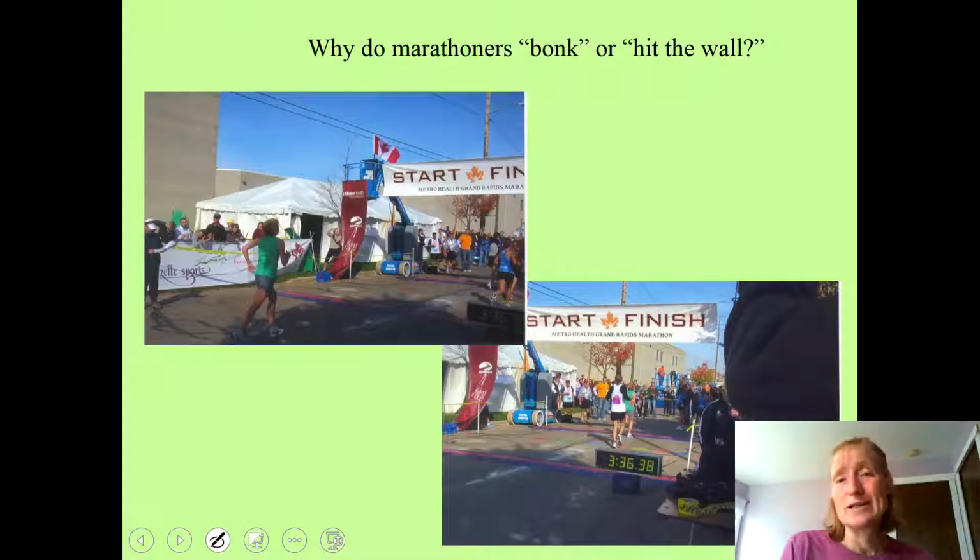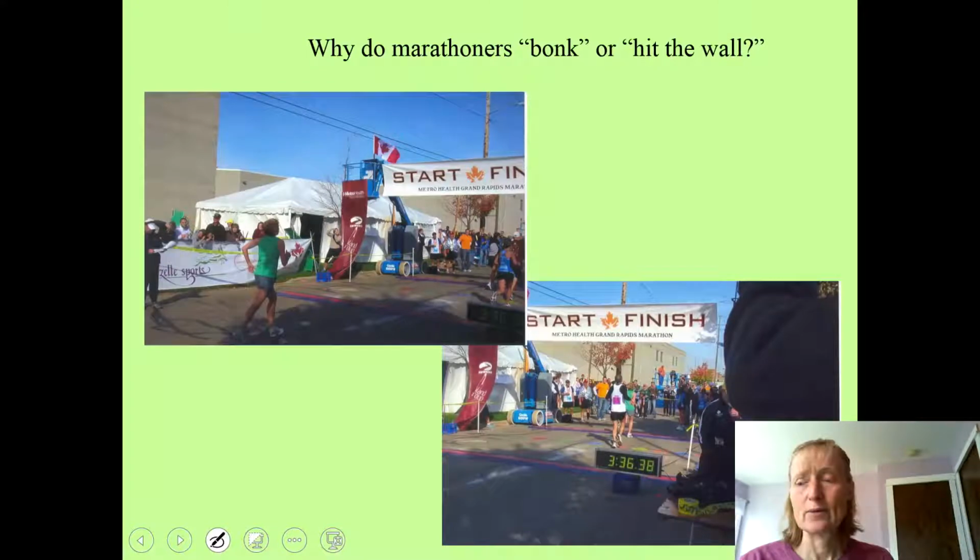If you've ever heard about marathoners bonking or hitting a wall, this has a little bit to do with glycogen stores, we're pretty sure. Bonking or hitting the wall means you're running a marathon, it's 26.2 miles long, and you get to about mile 20, 21, 22, and suddenly do not feel good. Okay, you're not going to feel good no matter what, but you feel really bad, like you can't move. What's happening? Researchers think that what's going on has something to do with our glycogen stores.